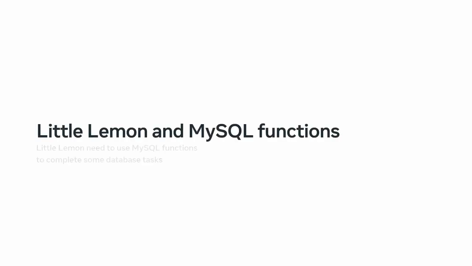Over the next few minutes, you'll recap the basics of functions and learn how they're used with Python. Little Lemon's MySQL database holds a lot of data on different aspects of the company, like customer behavior and sales revenue. Little Lemon can use functions to perform specific operations on their database and return results. They can then use the data from these results to improve the restaurant's performance.